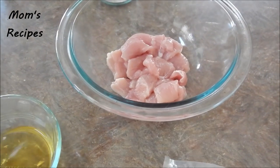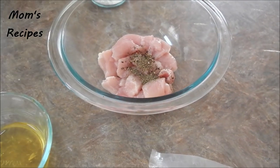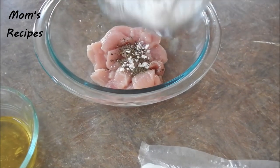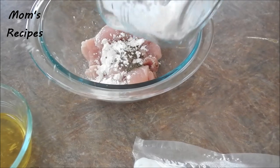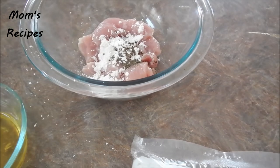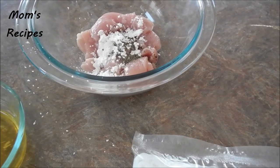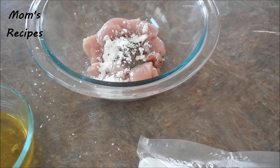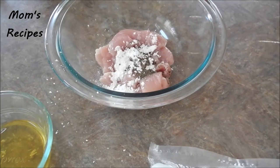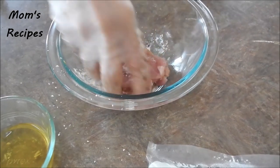To marinate with the black pepper, cornstarch, and a pinch of salt. Just a little bit, about 1/8 teaspoon.